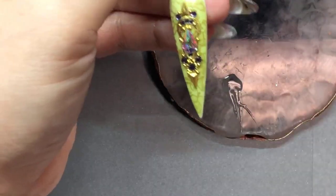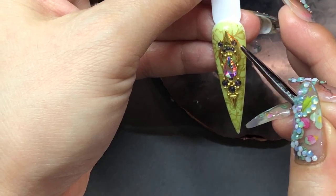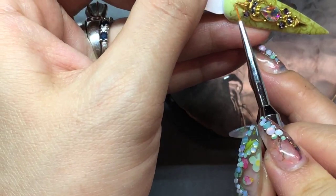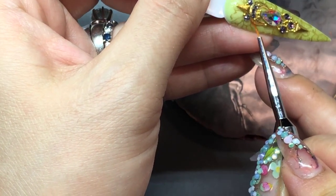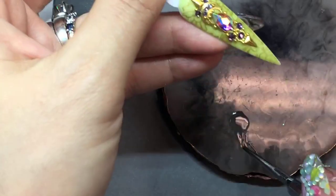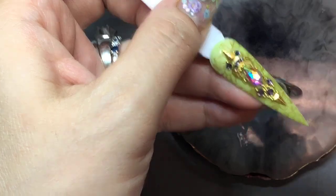Can you do this one? Because it's on a matte top coat. This one is the matte top coat. So this answers all the questions for those of you who have clients who like matte instead of shiny. You can still do crystal placements really well. Just make sure you go back with the matte top coat to give it a completely matte look. You don't want matte on the nails and some spots on the crystal placement looking shiny. It doesn't look flawless at all.